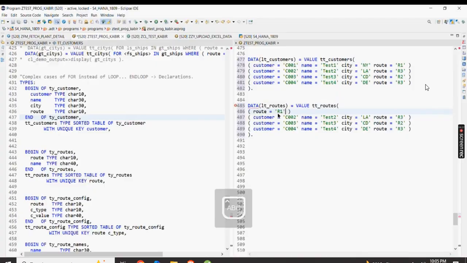So route R1, name will be, suppose, the description is route 1. And now, one second.